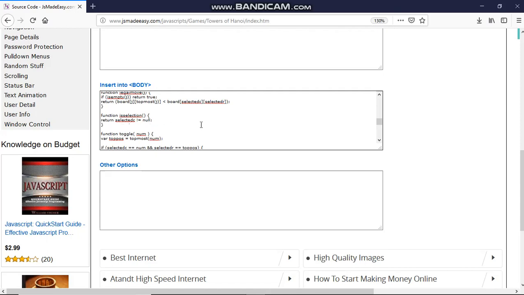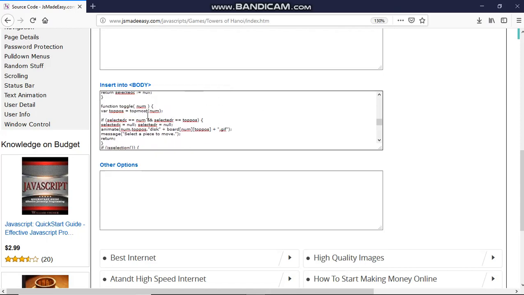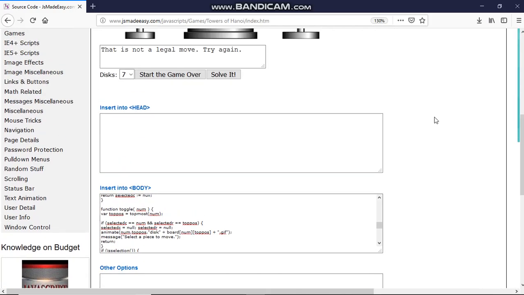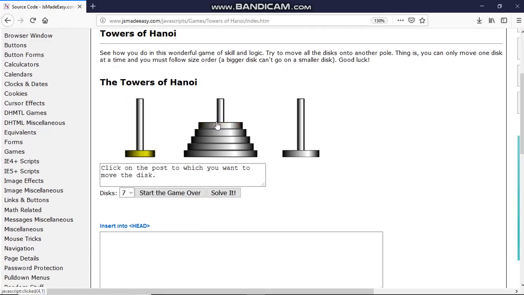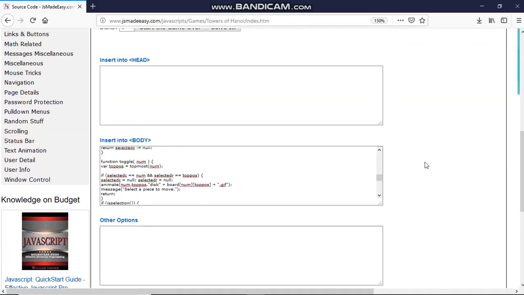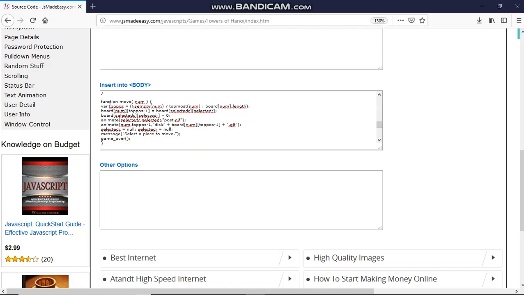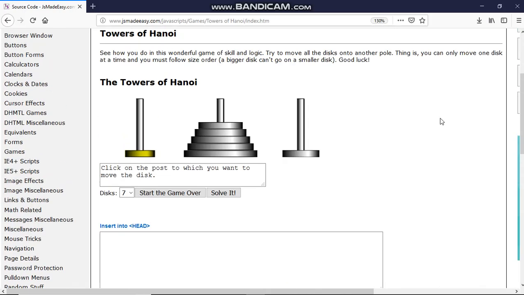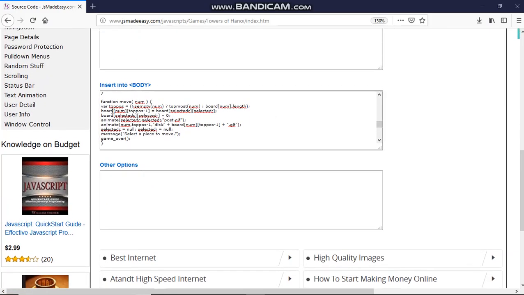So let's continue. Down here, function toggle. Toggle is actually activating, highlighting the disk from the normal color to yellow. This is the selected highlighted disk, which is done by this toggle function here. Let's continue down. Move button, which is actually changing the location of moving this piece to here, moving this piece back to here, moving all of these pieces, which is done by this move function.